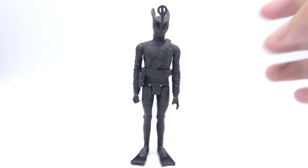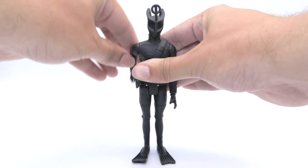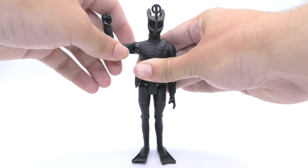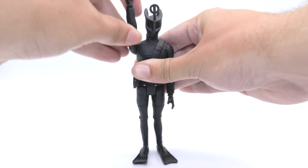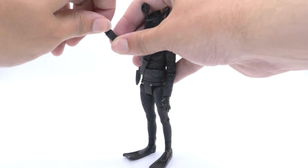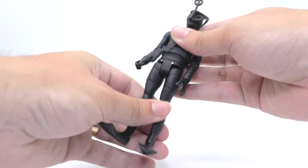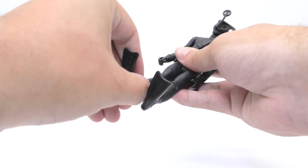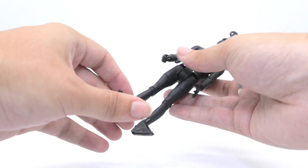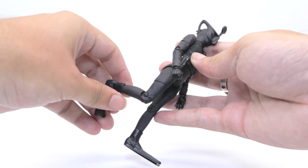For the Voord, they have a bit more articulation, and again, the head can swivel and actually can do a full 360 turn. Same with the arms, they can do a 360 turn. As well as that, since they are on ball joints, you can move them out to the sides, with swivel joints at the biceps and on the elbows, and again at the wrists. The waists can also move, and the legs can move forward and out to the sides. He also has articulation at the thighs, as well as the ankle, and he can also bend at the knee.